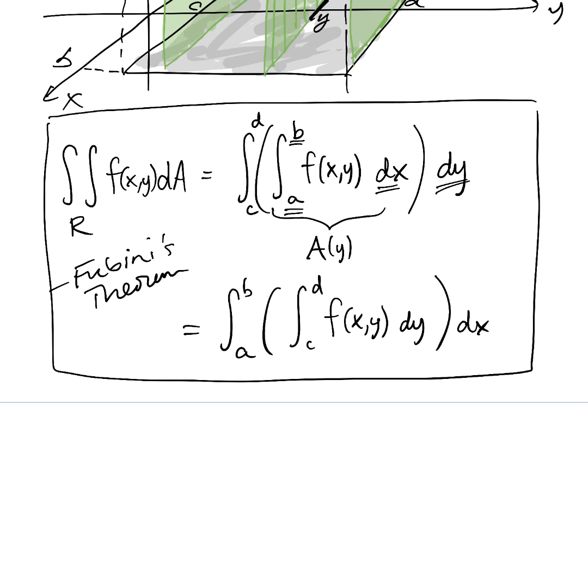And you will find, actually, sometimes the order dx dy is superior to the order dy dx. Sometimes dx dy is inferior to dy dx. A lot of the time, it's kind of six of one, half dozen of another. It depends on the problem. But Fubini's theorem is great because it means you get to choose the order. Do you want to go dx dy, or do you want to go dy dx?